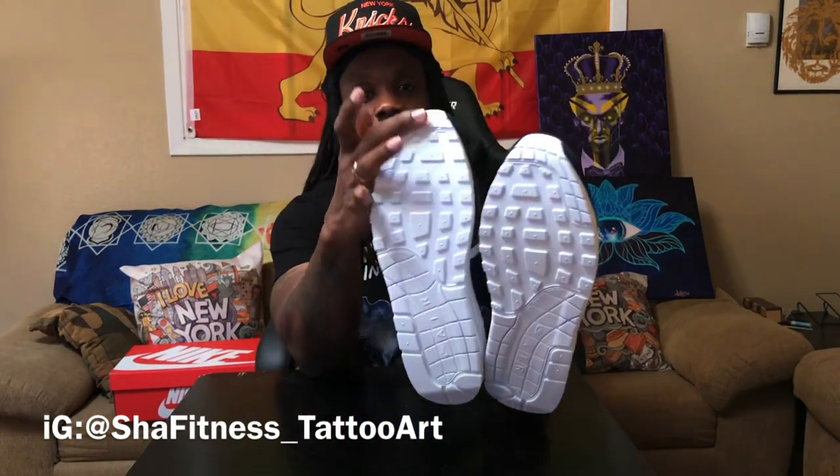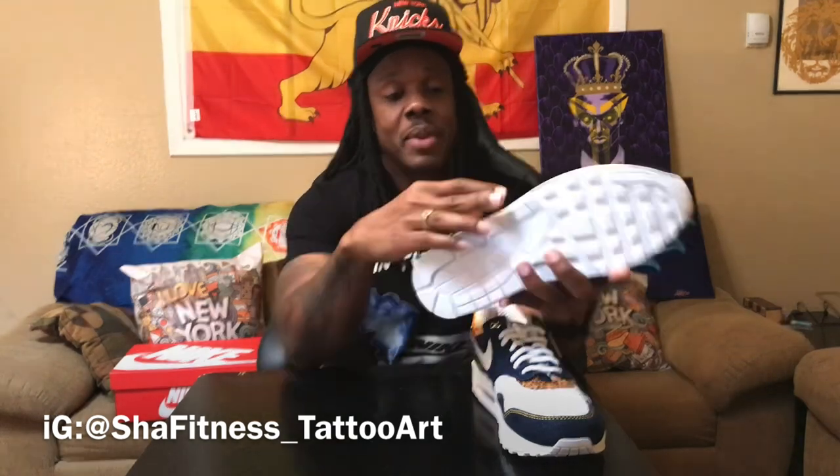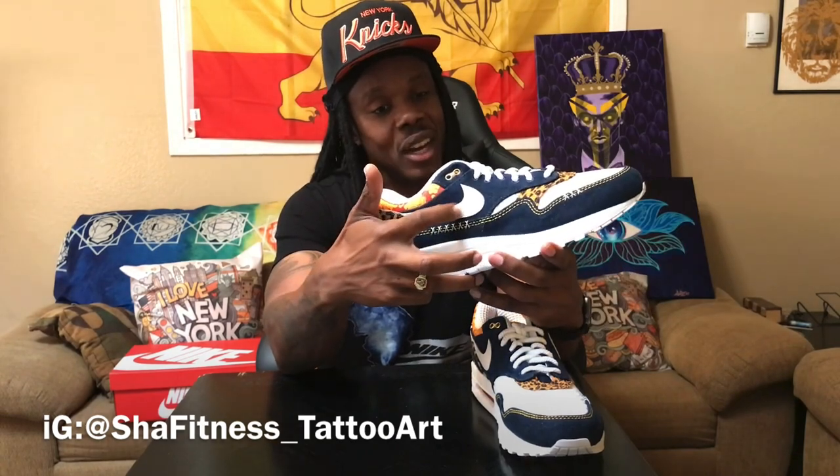These are just next level — oh my goodness. The only thing I'm not too crazy about is the white sole, because I don't like white soles — they get dirty and it creeps up the sides, there's no way to keep that clean. I would have liked if they had a gum sole on these. Gum sole would have worked perfectly.